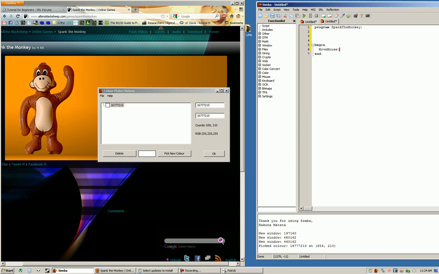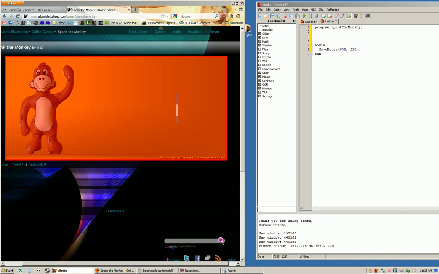Now we'll go back to MoveMouse and type 659 as the X coordinate, comma, and then you want to put a space after commas because that's proper standards, 210. Closing parenthesis, and at the end of each line you want a semicolon. Let's see what this does so far. We'll drag our crosshair and press play, which is also F9. Sorry about that, the F9 key also pauses my recording, so I'll just be clicking play and see what happens.